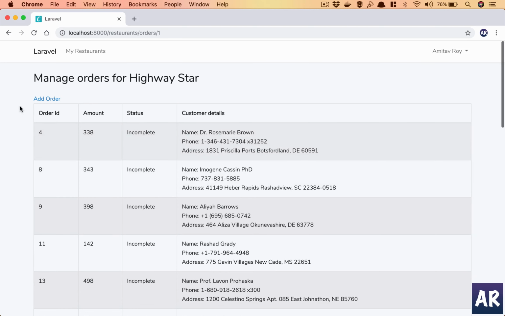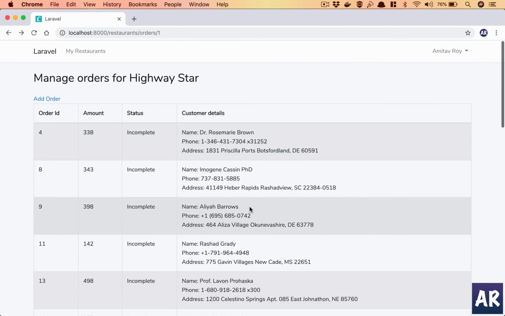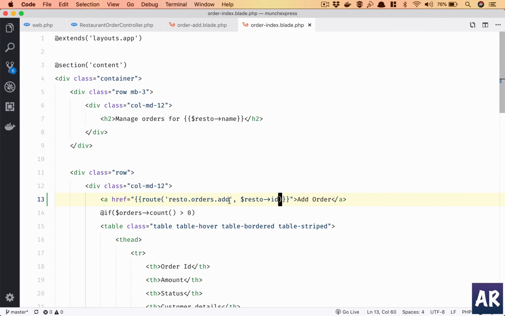Hit refresh, add order. I'm not passing the resto, that I will do, but why don't we add some classes, button primary and float.